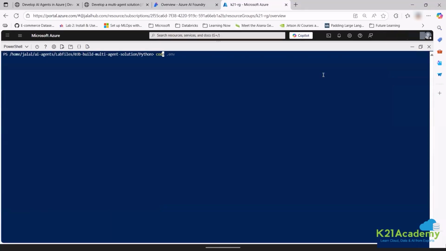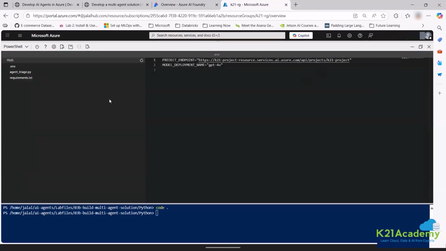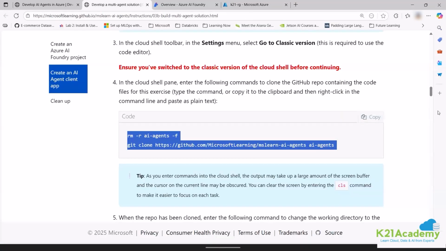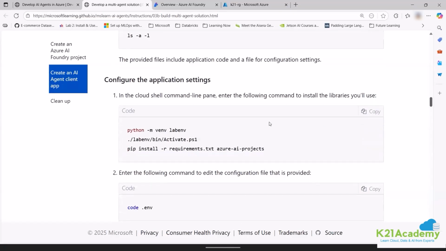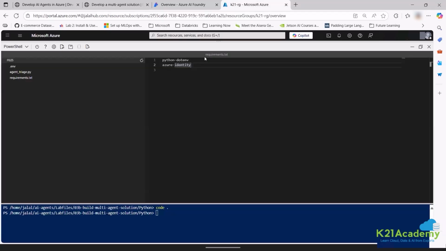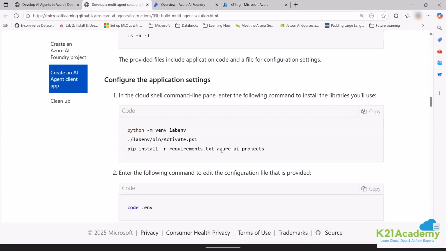Okay, now once you have saved, you can say code space dot. This is the file that I have saved. Now I have a requirements.txt file. Here I have dotenv so that I can read this env file. Then to log in, I am using Azure Identity. Apart from that, there is also one more thing that is required, which is the AI project. So if I want to write it in the file, I can just copy and write it in the file itself. Sorry, I can just say azure-ai-projects. This way is far better, but since they have not written it, that's the reason I'm writing it here. Same thing, azure-ai-projects.